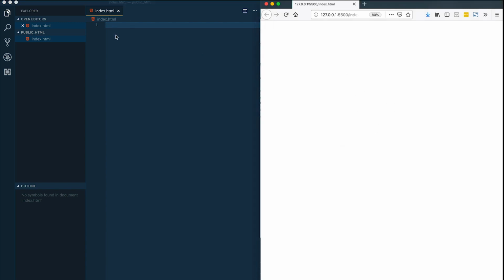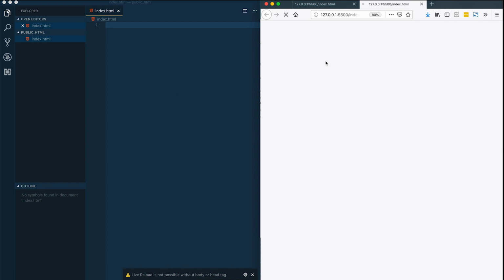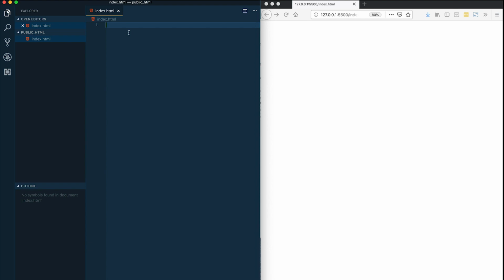And you also have a function where you can run within the menu a live server, which if we were to do that, now over here on the right hand side, we have our page running and it's showing anything that's in our IDE, our Visual Studio Code. However, we have nothing written in there, so it's not going to display anything for the time being. But this is where you're going to see the magic of what HTML can really do. Now, remember, I'm going to be showing you a lot of tags and they may not make sense at first, but I will explain them and we'll be moving fairly quickly because there's a lot to cover.